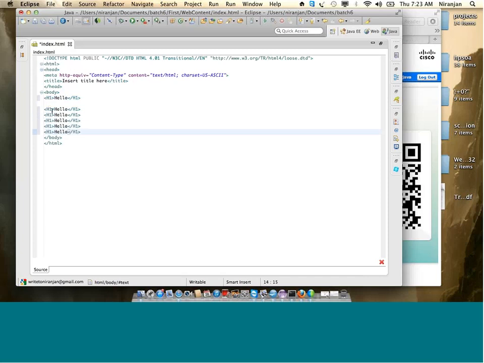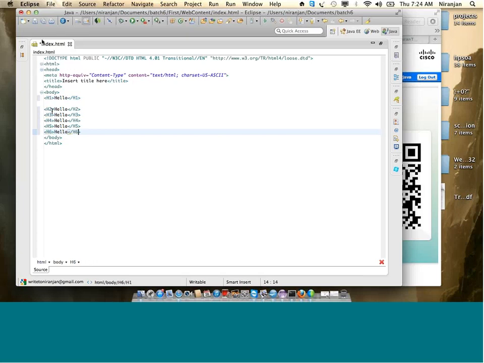I'll just go here and write 1, 2, 3, 4, 5, and 6. So these are 6 predefined pre-formatted tags.